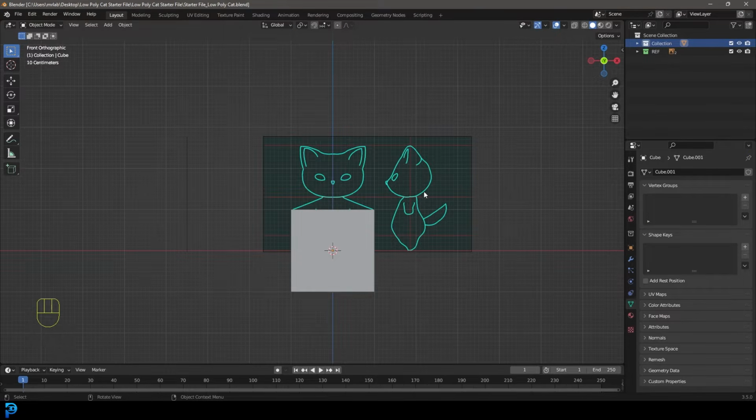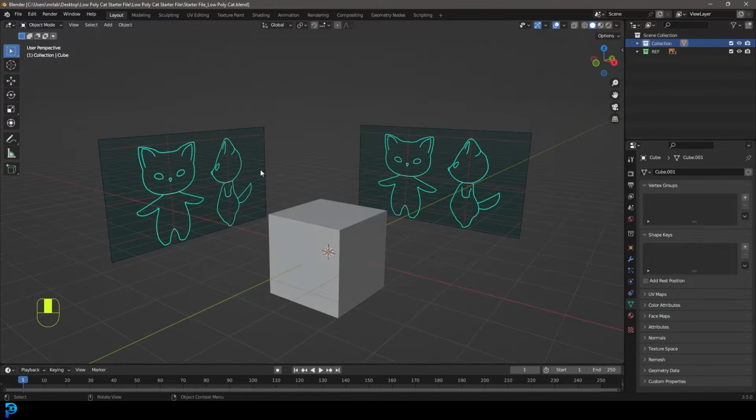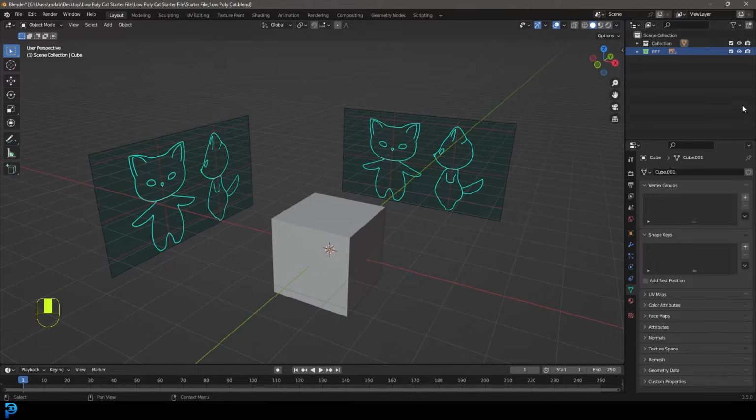And once you have it opened up, you're going to see this is what you have. You have the 2 references. They're already set up in their own collection. If you're really new to collections, it's essentially kind of like layers in Photoshop. It's just a collection or a grouping of objects in your scene, and that gives you the ability to turn it on and off for viewport display or for rendering or for selection. I think you guys kind of get the point.